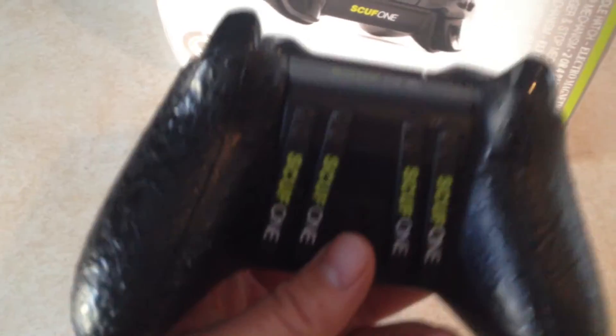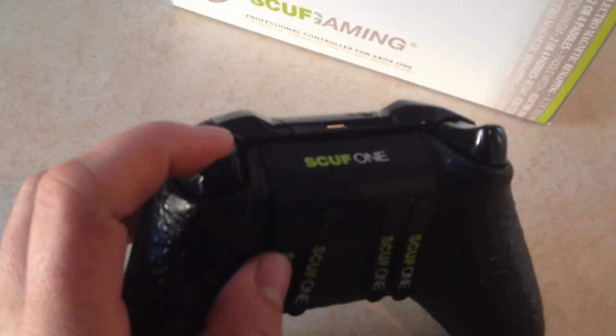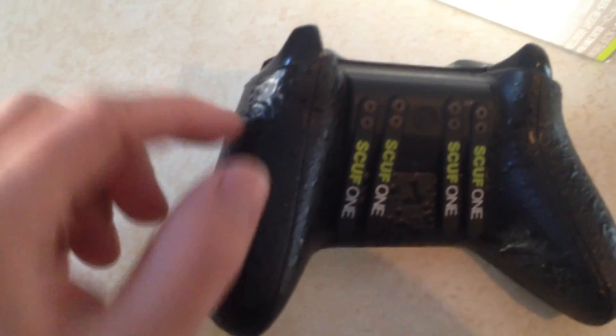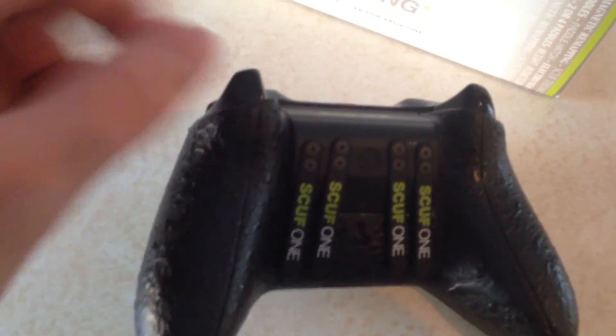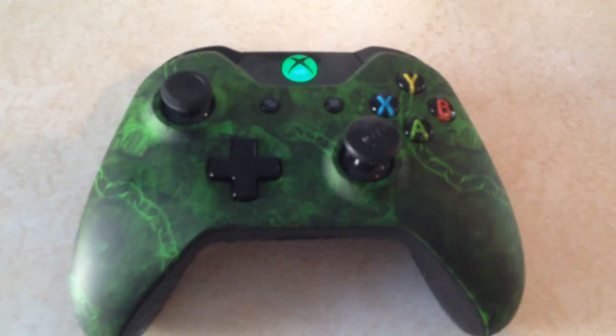With the batteries out, it's awesome — nice and light. The triggers are awesome. You just barely even move them, and I'm sure I could tweak them even more. Although to adjust them, you actually have to pop off the side panel, take it off, and go in with the little Allen key and adjust it. There are instructions in the box on how to do that, but I haven't done it yet. I'm just running it the way it came pre-set up.